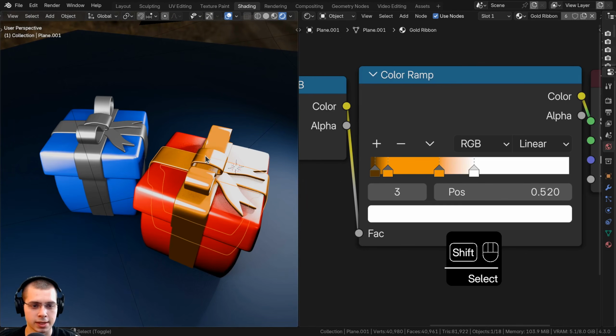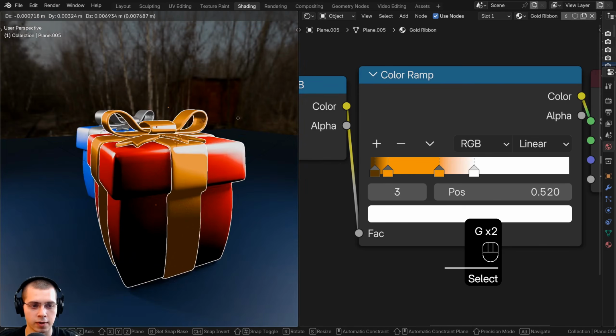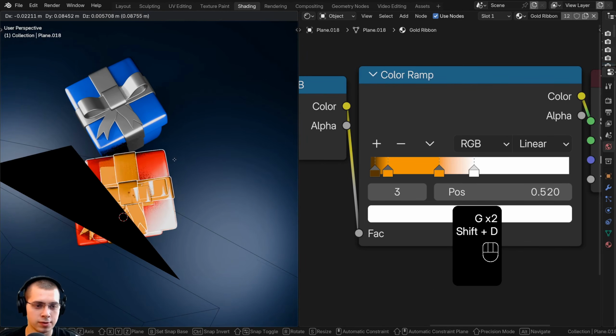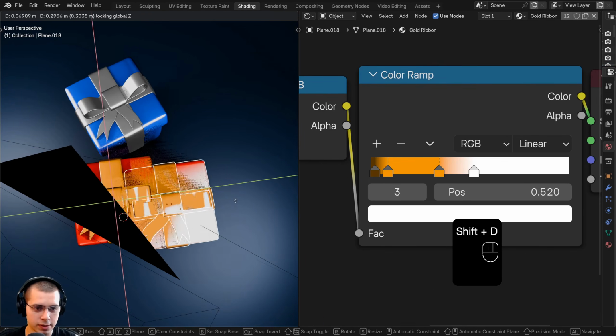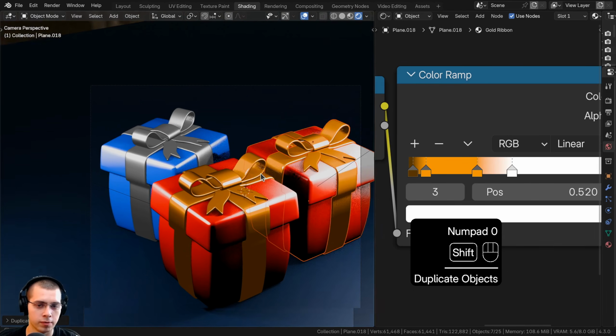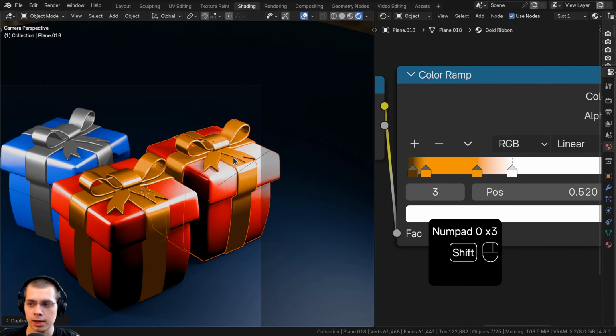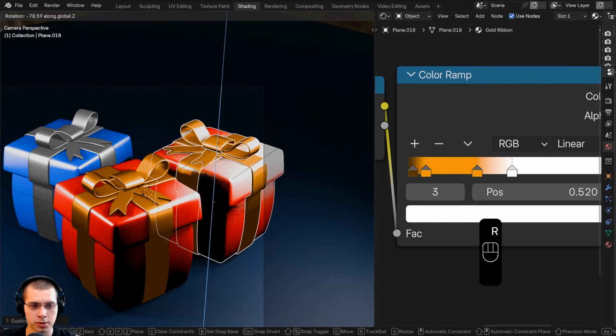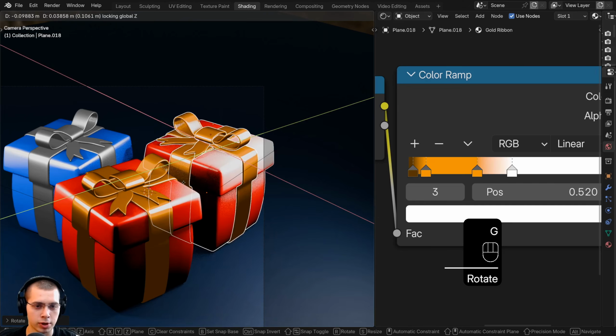So we're now just going to select the first one again, just hold down the shift key and select all the objects. You can move it around to make sure you have them all selected, and I'll hit Shift D to duplicate, and then I'll hit Shift Z to exclude the Z axis, and I can stick it there. We'll go into the camera view by hitting the 0 on the numpad, and I can just rotate it a little bit. Let's maybe rotate this one over here to the other side and bring it back a little bit.